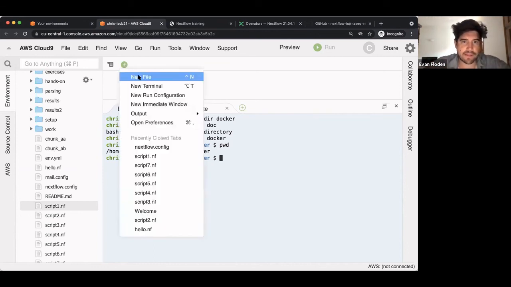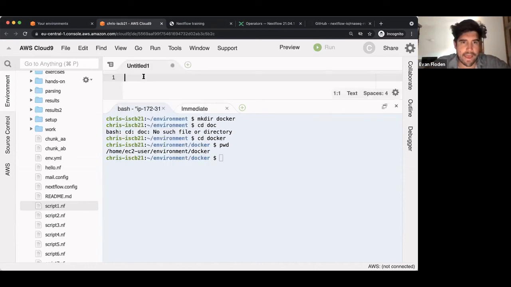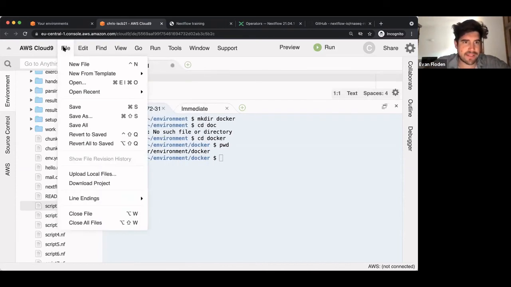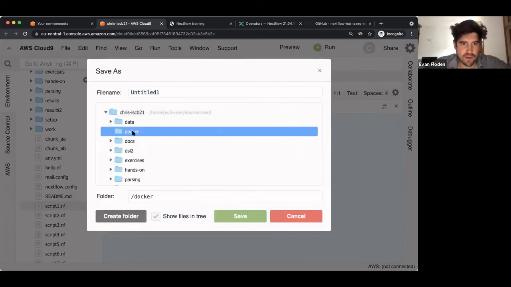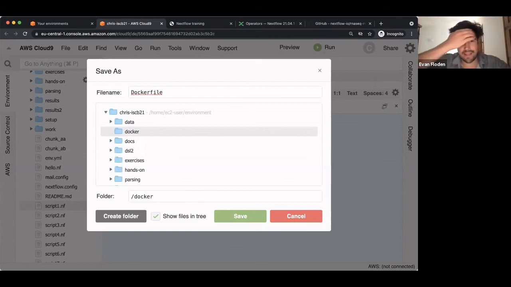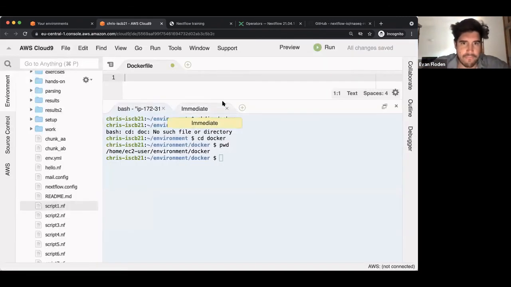And I'm going to call it, first I'm going to save it as. I'm going to save it inside this Docker directory, but the important thing to note is it has to be called Dockerfile, and Docker has to be a capital D. So a little bit like a Makefile, where the Makefile has to have a capital M. So we're going to call this a Dockerfile here with a capital D, save that, and now let's think about the instructions which should go inside of this.